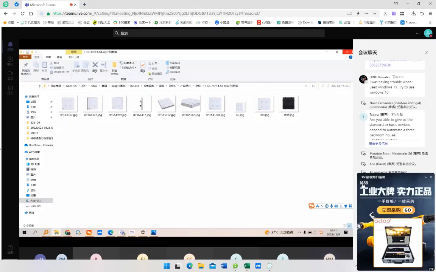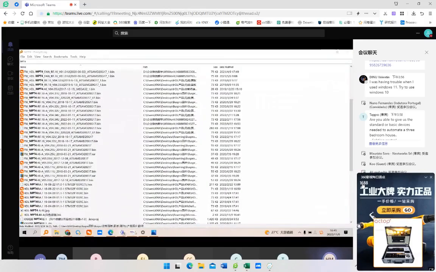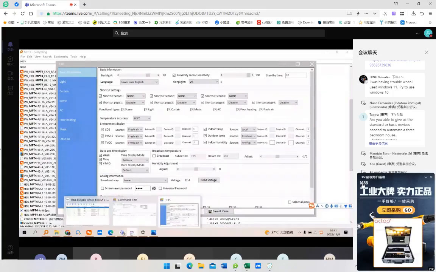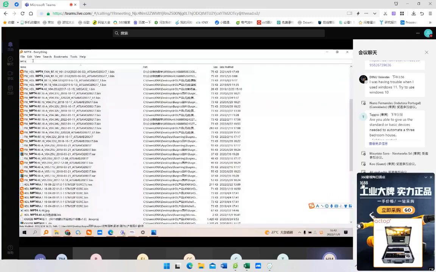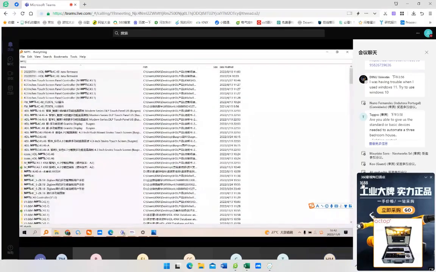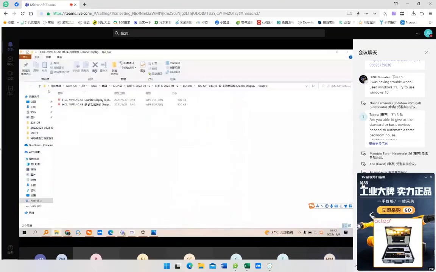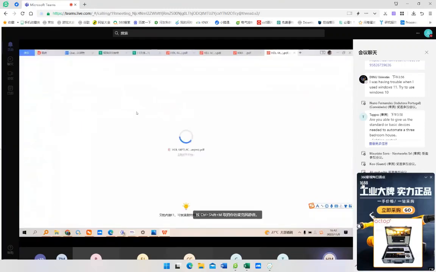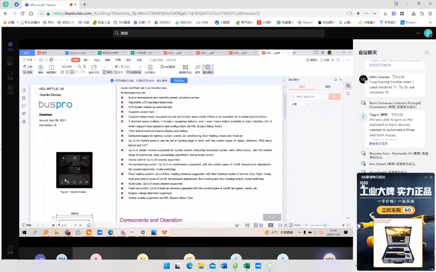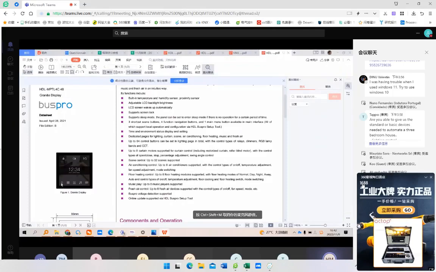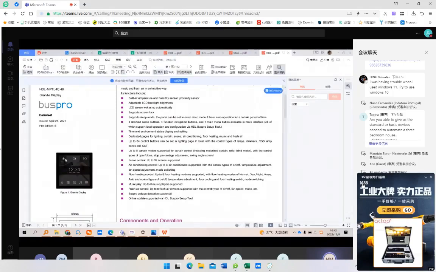So I entered the granite display. So this is our granite display, and in the home page, if you want to make some shortcuts, for example, a shortcut for a scene, a shortcut for a function, then you can make it appear in the home page, so you can control the targets very fast.